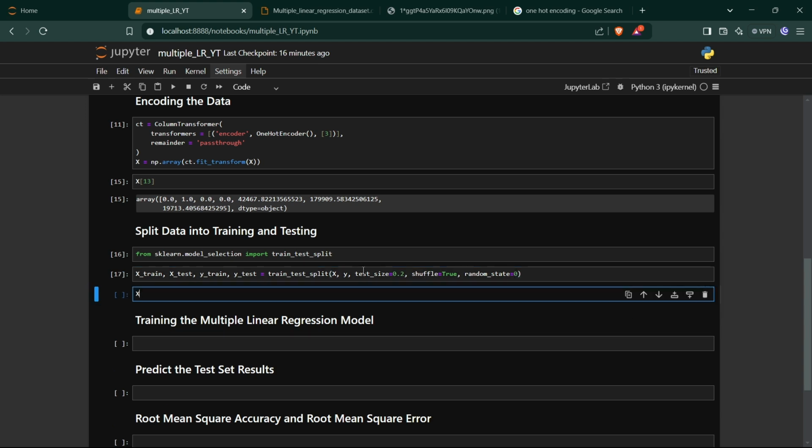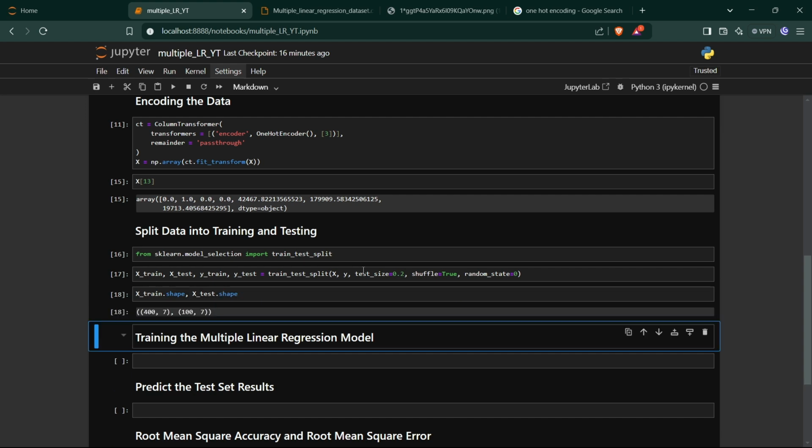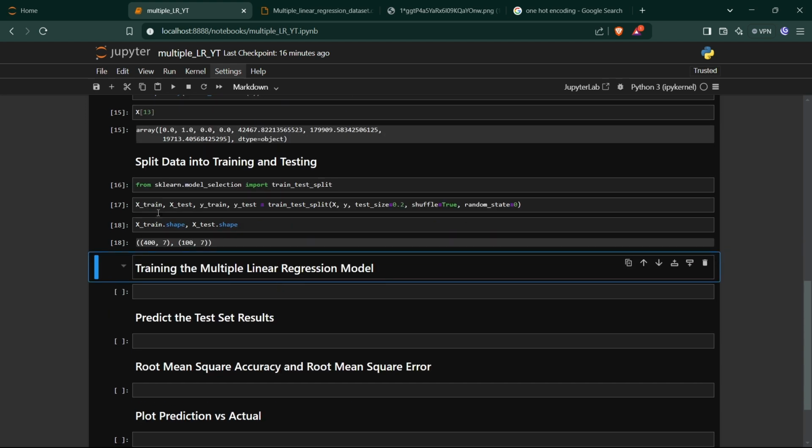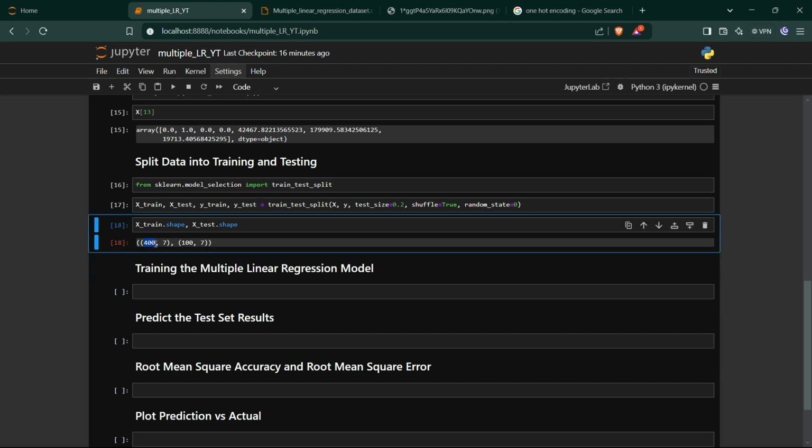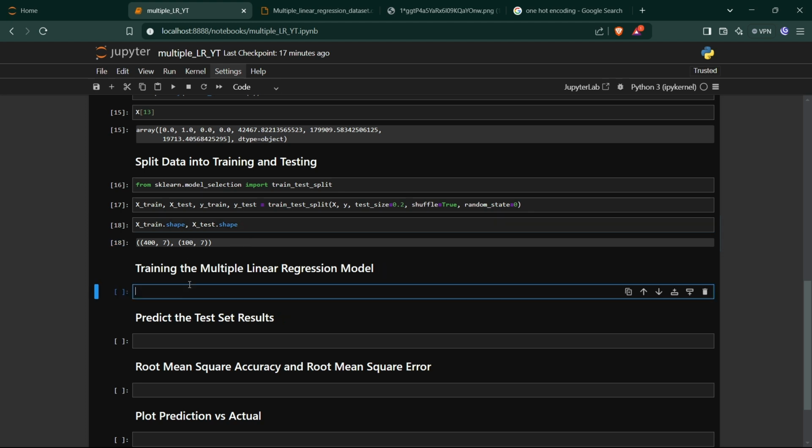Run it, and let's open a new cell and see what is the shape of train and test. The entire data has 500 rows, so 80%, which is 400 rows, are in train, and 20%, which is 100, are in test, and the columns remain the same because it's from the same data. So this has been shuffled, so it's not like the first 400 and the last 100. It has been shuffled and it will just change for the training and test. It will be uniform. It will not be the first 400 and last 100 on top.